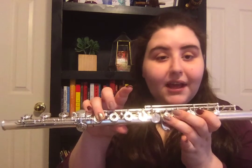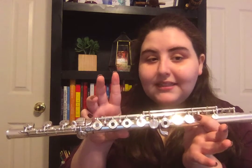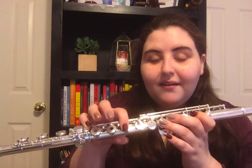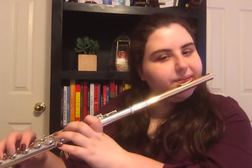So let's go over our bottom octave fingering for G flat, and you'll notice it's the same. G flat, A flat, B flat, C flat is the same as B natural, D flat, E flat, F, G flat. Let's play this one in whole notes. 1, 2, first octave, G flat, go.